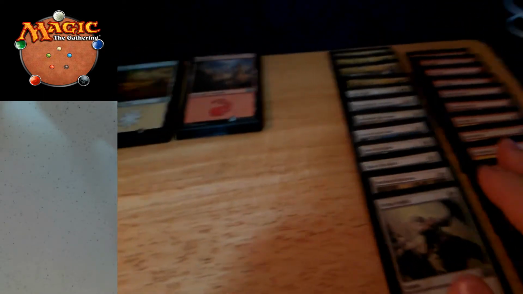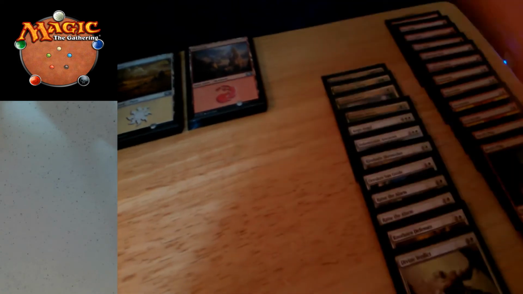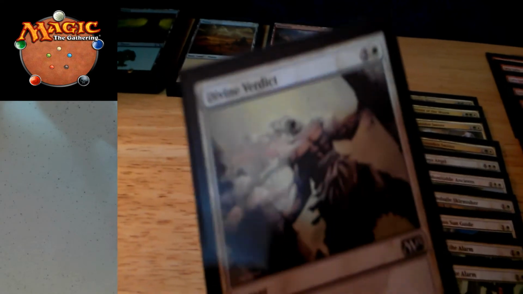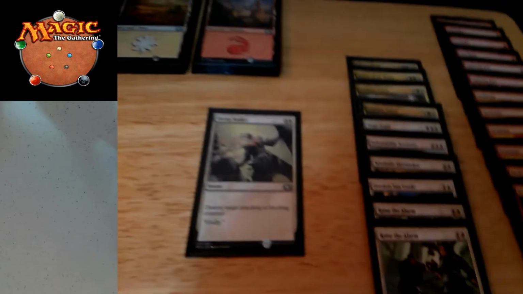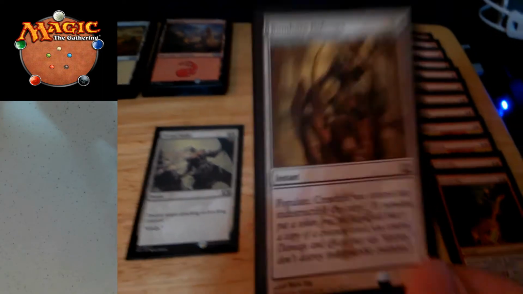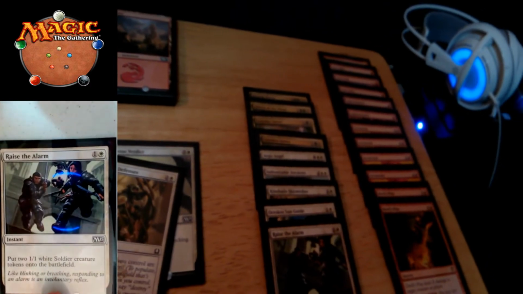But yeah, the changes I've made to this white deck are not very noticeable, to be honest. I've still got a Divine Verdict, just a murder spell, for a 4 cost. I don't know if I'll ever actually have the mana left over on any given turn to use this, but I felt that it's useful anyway. We've got Rootborn Defenses, the creatures that I control are indestructible, always useful. Raise the Alarm is just 2 basic white soldier tokens on the field. I figured those are always useful for chump blocking, and I'm running 2 of those.